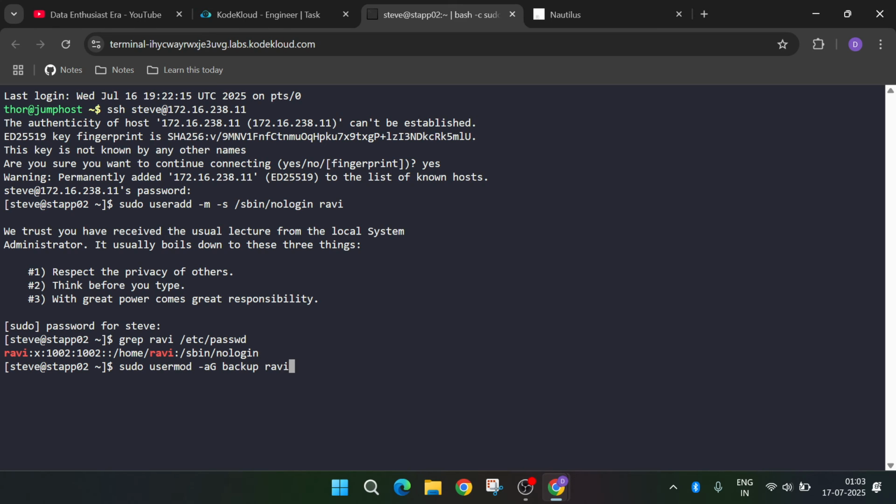This command adds Ravi to the backup group, giving them the necessary permissions to handle the backup tasks. This group itself does not exist, that's why we are getting this issue. If that group exists, it can add Ravi to that group by using this command.